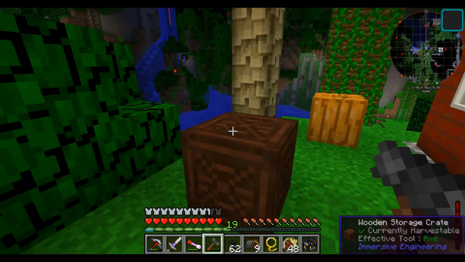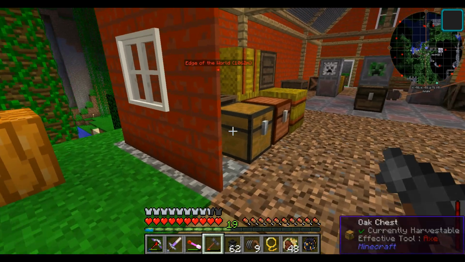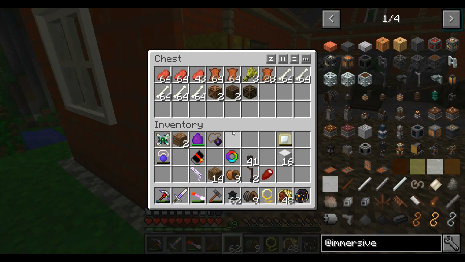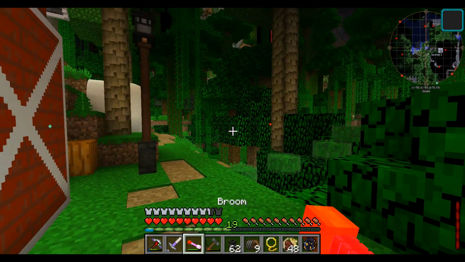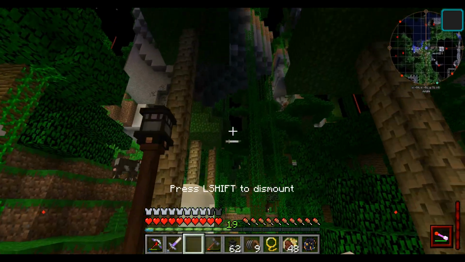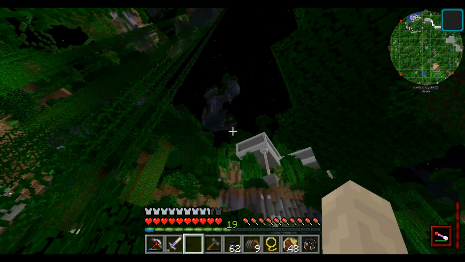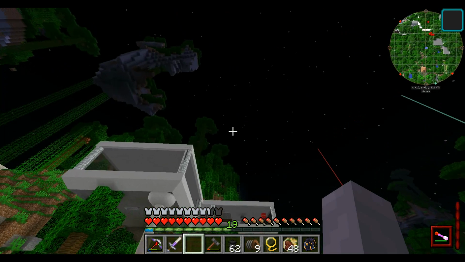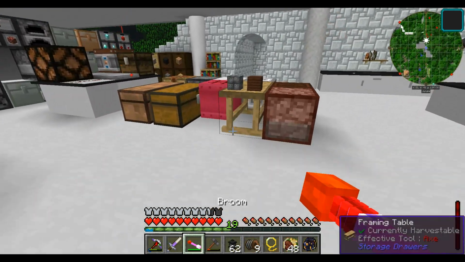That's an output. Do I have any more HV outputs? I do not. Not on me. Not in there. And nothing in there. Let's head on up to the house. I think those just take low voltage. I don't think it's possible to stick high voltage into them. Don't think we would want that anyway. But we will check and see.